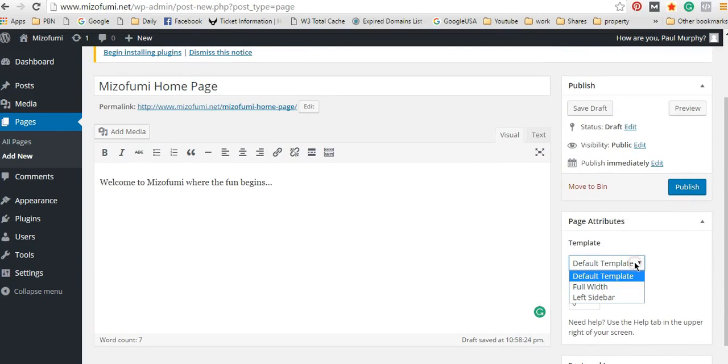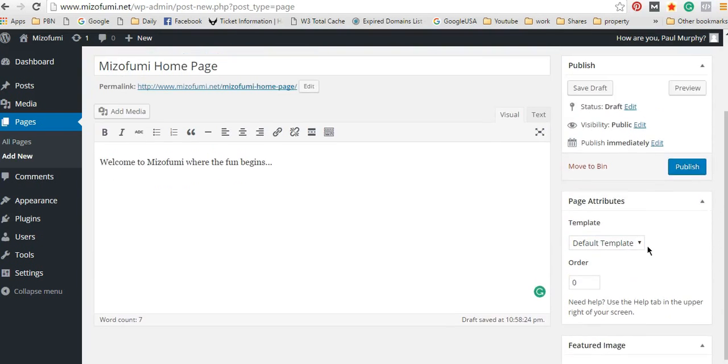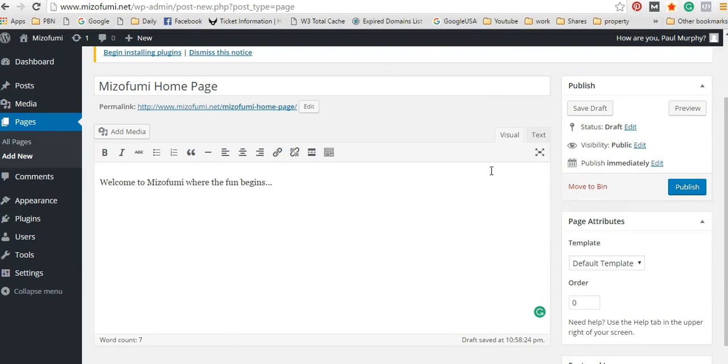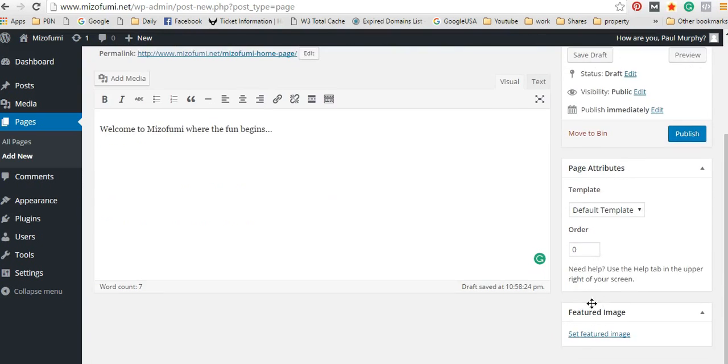Now, something to point out here, depending on how you've got your widgets. I haven't gone into widgets yet, so it's going to be quite confusing, but you might need to come back to this bit, because I need to describe this while I'm here. If you've got your widgets set up on the right and the left, so you've got things like contact forms and sidebars, if you put in full width, this will ignore all that and just make it a whole page width. Quite often you want your contact and all the stuff on the front page, but you don't always want it on your inner pages. So you can generally change that. But for now, we'll leave it as default template, because I want to show you the widgets.